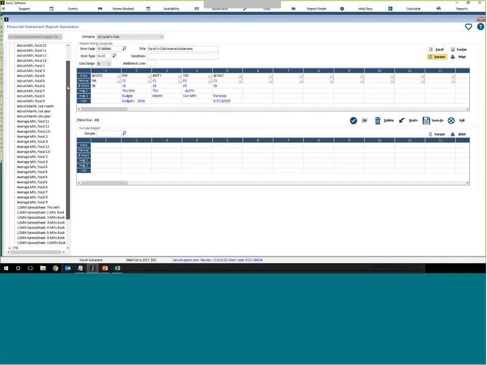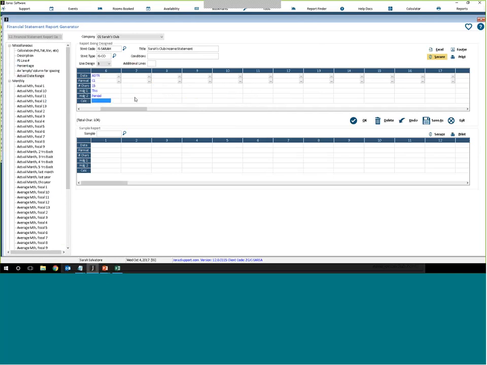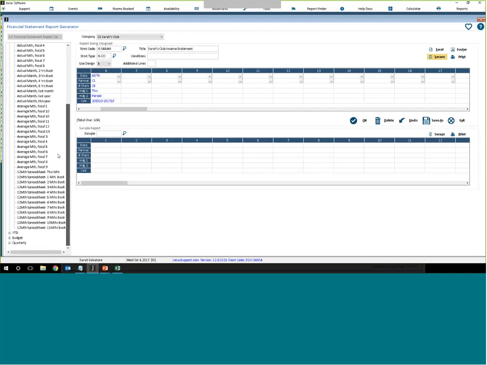But if we scroll up to the miscellaneous, there is an actual date range here. If you drag that in the calculation, you could just put in, say, 2015 October to 2017 October, so that would be a 2-year range. So you can put in custom date ranges as well by using the actual date range. The 12-month spreadsheet just goes 1 month back from the month that you're printing the report. Oh, I like that. That's really handy. Yeah, the actual date range has been such a blessing when they put that in. And this is the format you need to use. In the calc field, it's year month dash year month for your range.